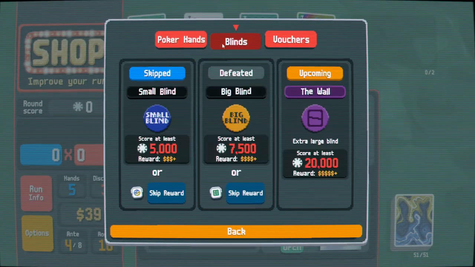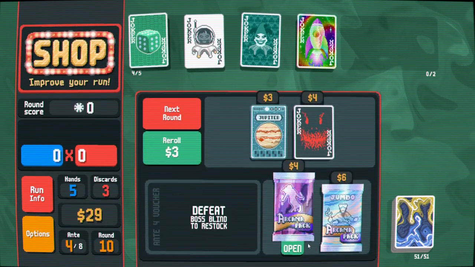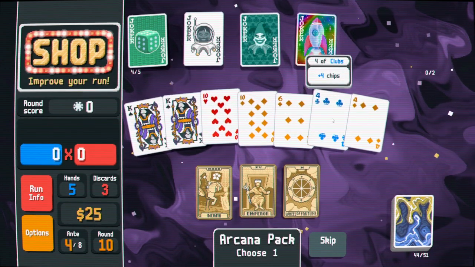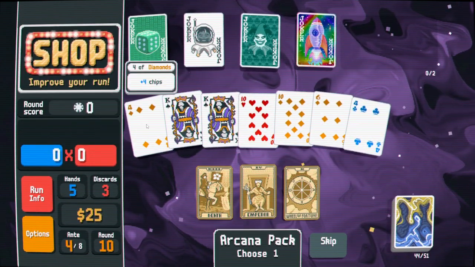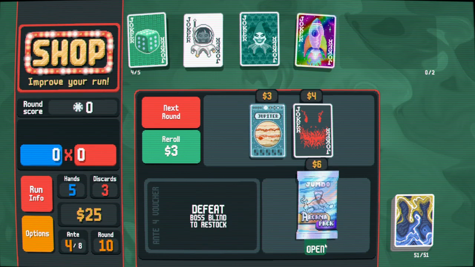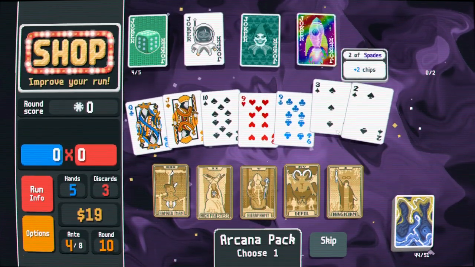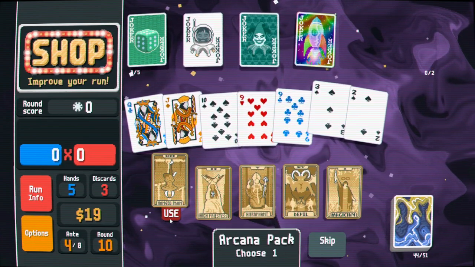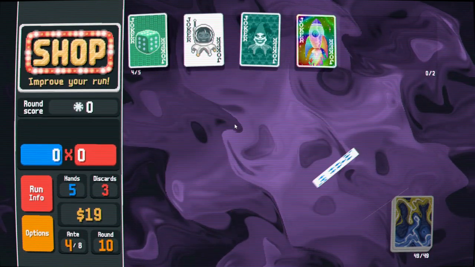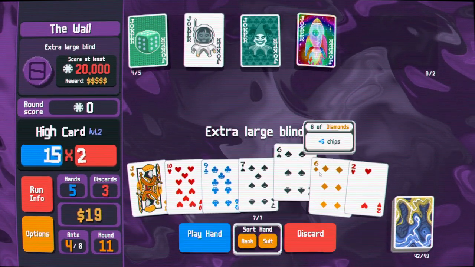What blind was that? Small blind? Big blind, because I skipped. I mean, spend money. Hermit? Can't complain that much about kings. No nine, though, but that's okay. Kings and nines looks to be the plan. Sure. Could magician? I think hangman is pretty good. I do need to be consistent.